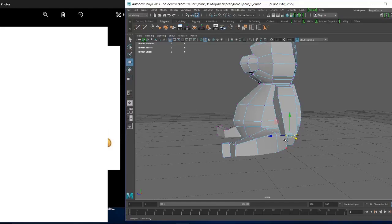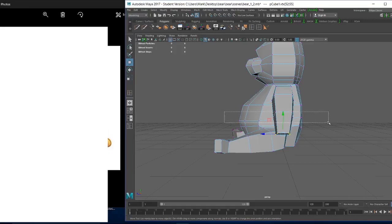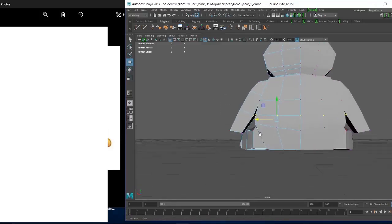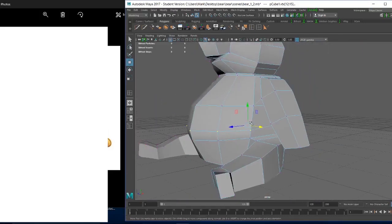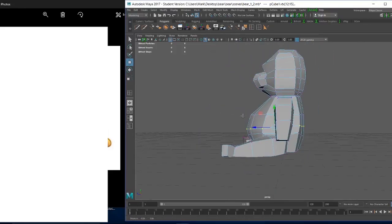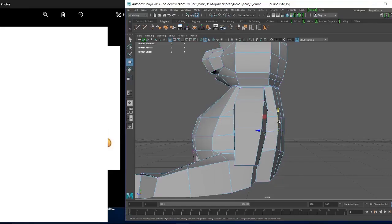So I'm going to come into this view, sweeping selection straight down the middle, like that. Very careful, because I know I hit a bunch of stuff that I don't want. Control click, zoom in a little bit, control click, like that. All right, so I've got the side view, and let's bring it up and center it a little bit more. You can see that this back section could definitely get straightened out a bit.